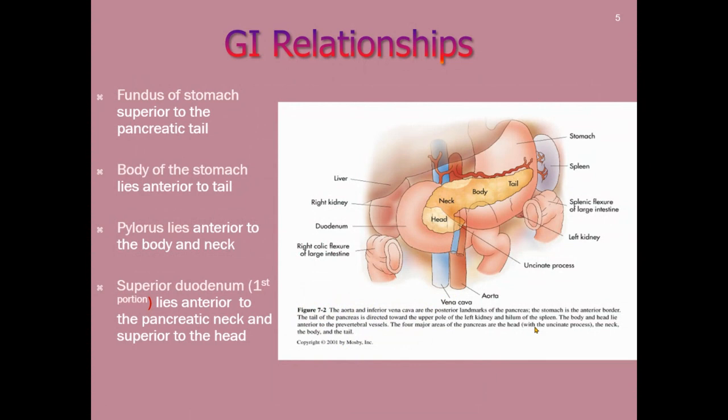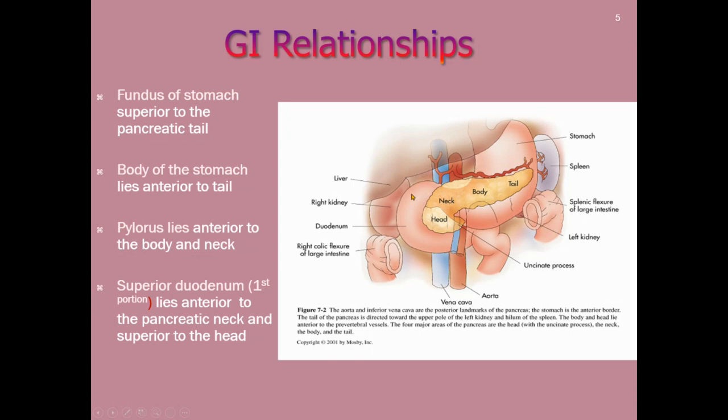So you need to know your anatomy and looking at the pancreas and all of these gastrointestinal relationships, which make the pancreas harder to visualize. But as you've seen in class, you can find the pancreas. You just have to know your landmarks. Okay. So we have the fundus of the stomach is superior to the pancreatic tail, and the pancreatic tail, remember, is the most superior part of the organ. The body of the stomach is anterior to the tail and the fundus, so it just sits right over this. And some of you have tried the water, and that's why drinking the water can create the cystic window for you to see this pancreas.